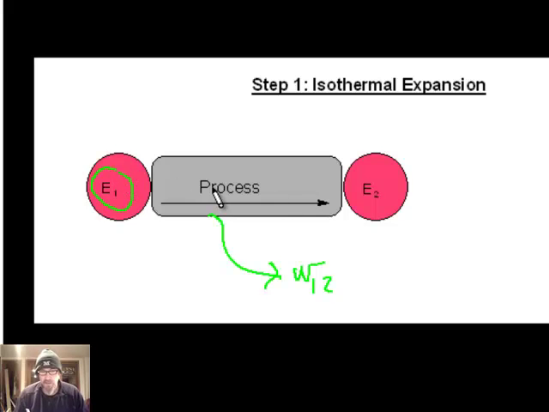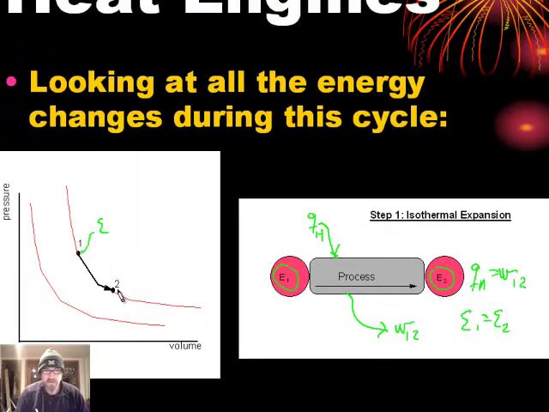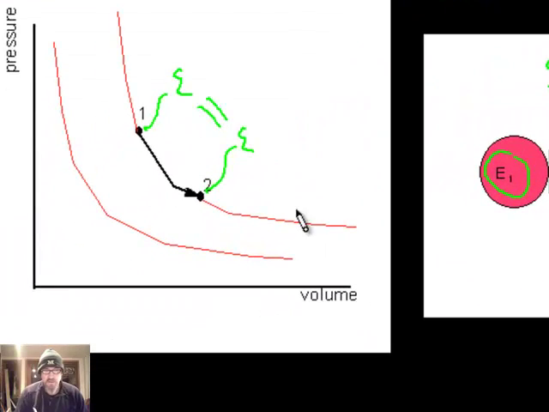The energy at step 1 and the energy at step 2, however, are the same. And that's because in an isothermal expansion, you stay on the same temperature curve. So there has to be a Q that goes in. Q1, 2, we could call it, or Q hot, because this is the energy that comes in from the hot source. So Q hot equals work 1, 2, and that means energy at state 1 and energy at state 2 are the same. So E here and E here, those are equal to one another.